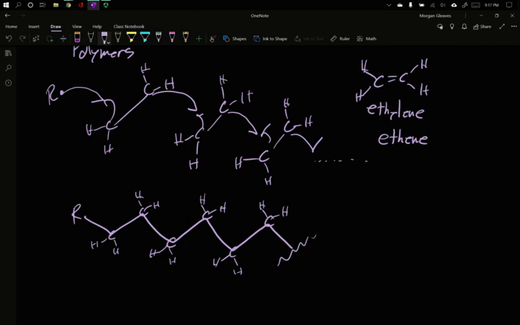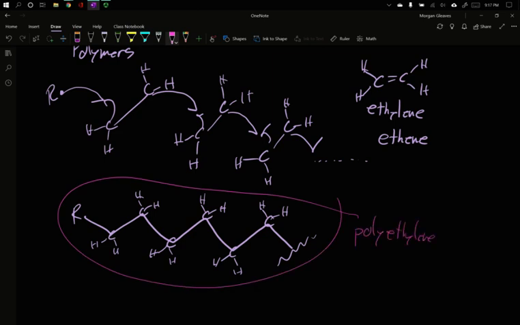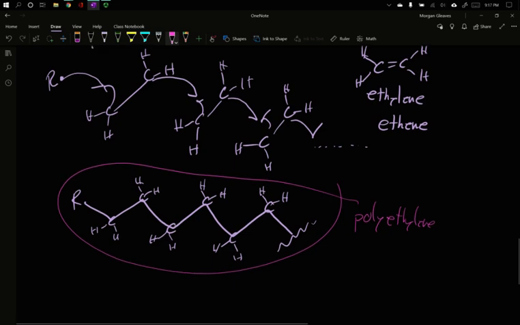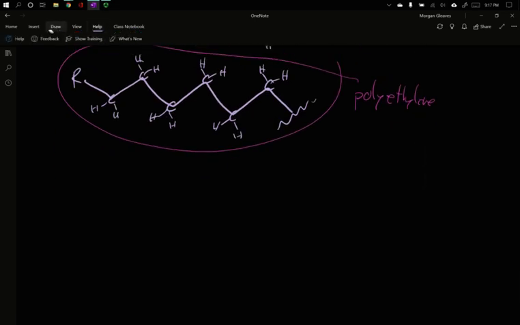You'll notice there's no double bonds in our polyethylene. Like the ene has been destroyed. The name talks about what molecule was used to make it. So really, if you just see poly and then some molecule, it's telling you you've made a plastic. You've made some kind of polymer. Polyethylene, polyvinyl chloride, all sorts of things. Polystyrene. Probably my favorite is polystyrene.